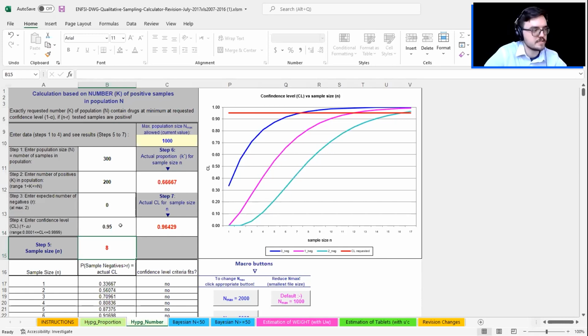And the logic of this is, we are now not being as strict with our level of confidence. That is, we don't necessarily have to be as confident that at least 200 of the 300 tabs are positive for LSD, meaning we don't have to sample as many as we did when we were requiring a higher level of confidence. And so that's the logic behind why this sample size falls. And so the takeaway from this is the higher the confidence level, the more samples you'll have to take.